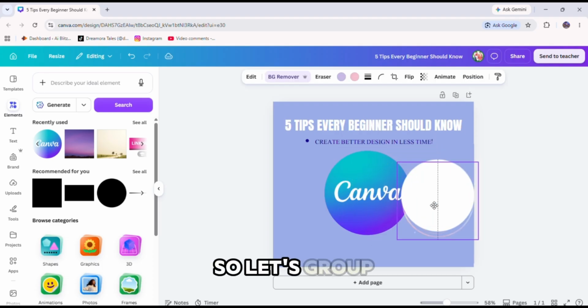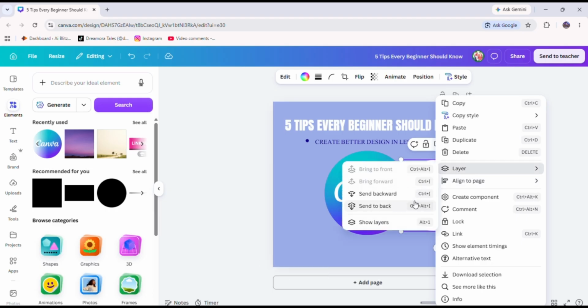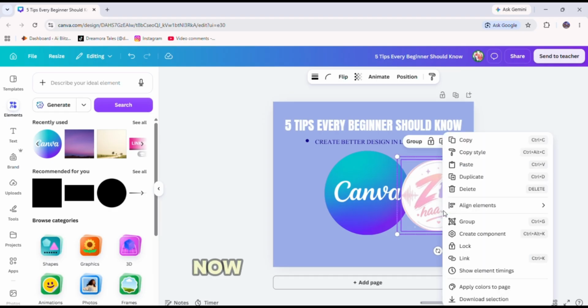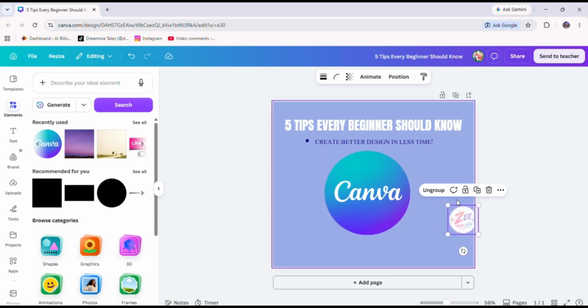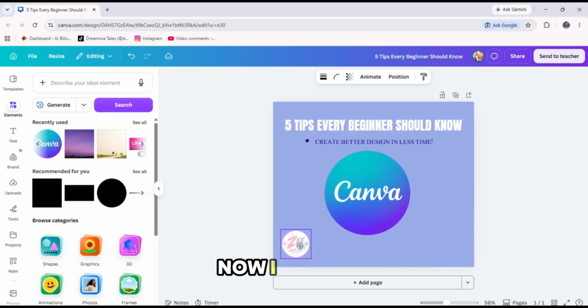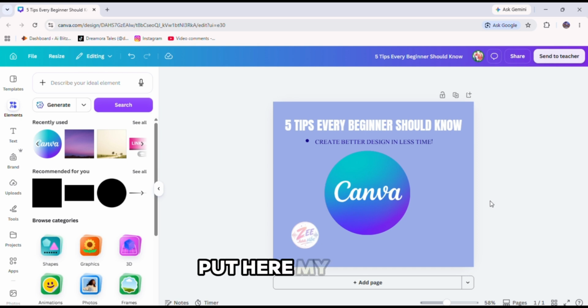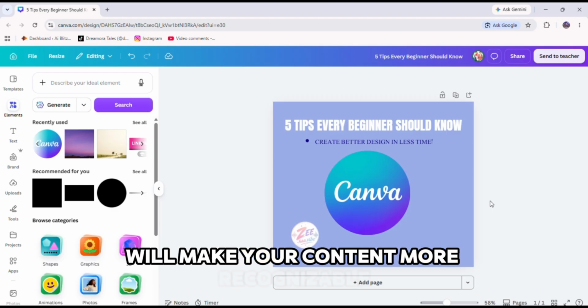So let's group. Layer, send to back. Now create group. Now I will put my logo here. Keeping the same brand across your posts will make your content more recognizable.